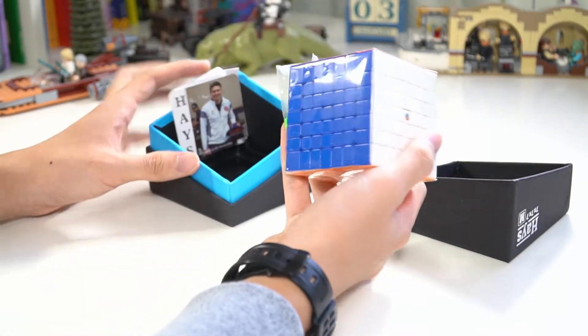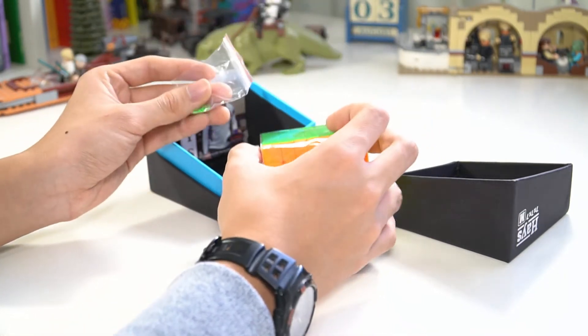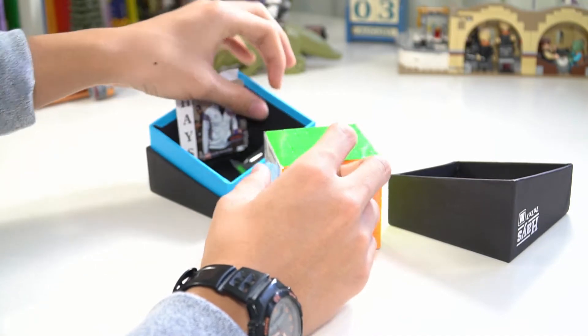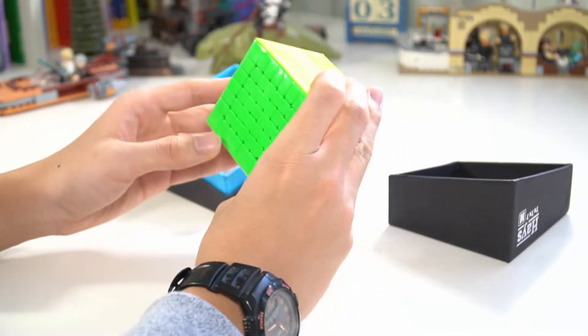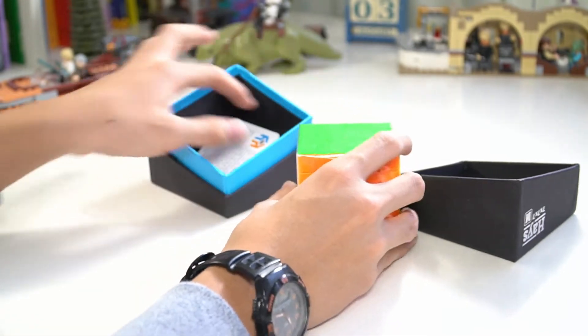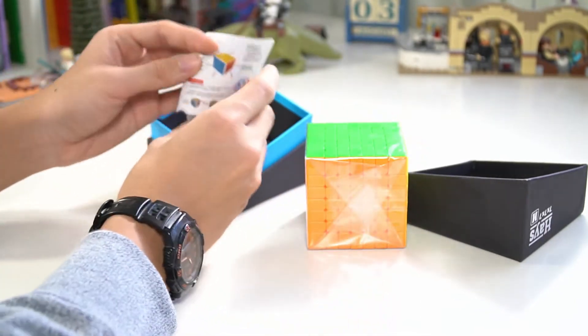We have Moyu and the Qi ones getting announced and I was kind of disappointed to hear that the Haze 2 already got announced right after I bought this as well. So I'm a bit late on this puzzle. I got this in stickless because it's a 7x7 and they're pretty big.